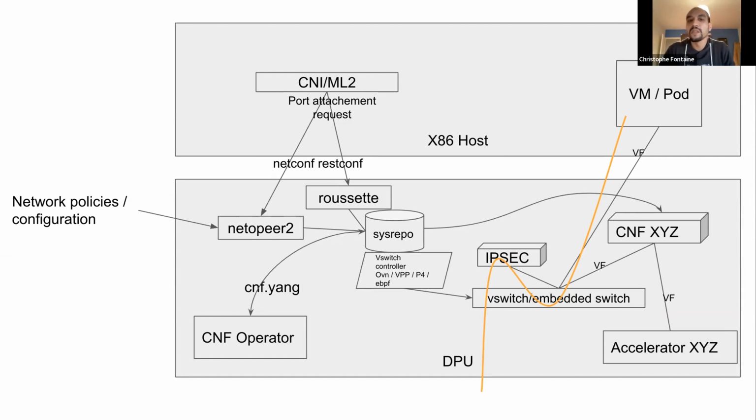Okay. And another question, in this proposal, the CNI ML2 on the top is going to implement and use NETCONF RESTCONF to configure. And this is what you propose to be the OPI standard. Does it mean that other CNI providers will have to implement exactly the same NETCONF RESTCONF in addition to OpenShift? We want to work with Calico, for example, and others. The proposal is they will all use the same NETCONF RESTCONF interface?